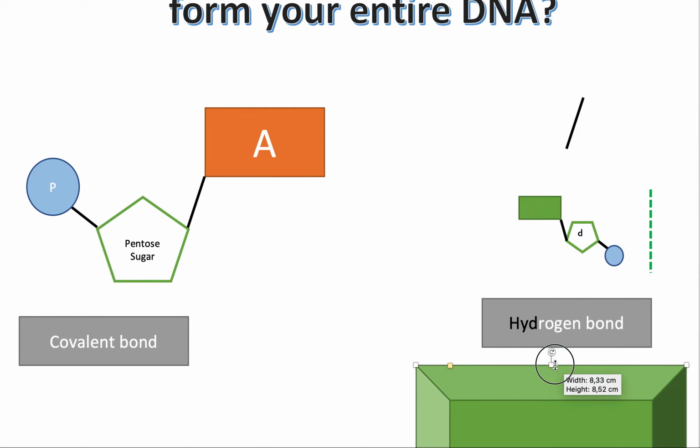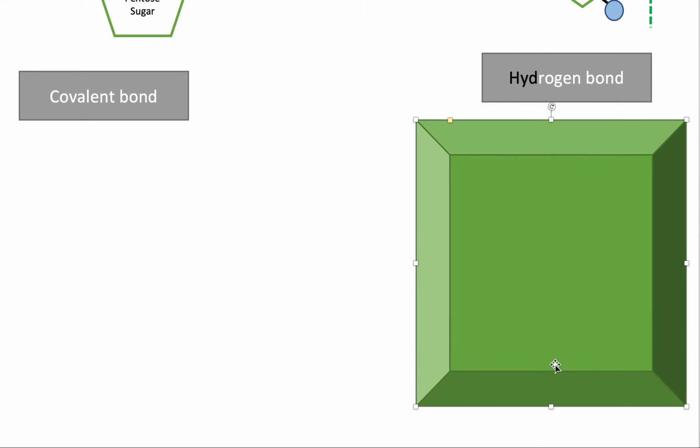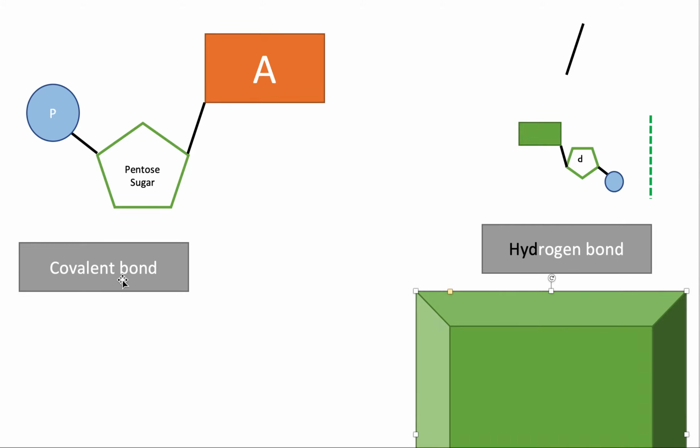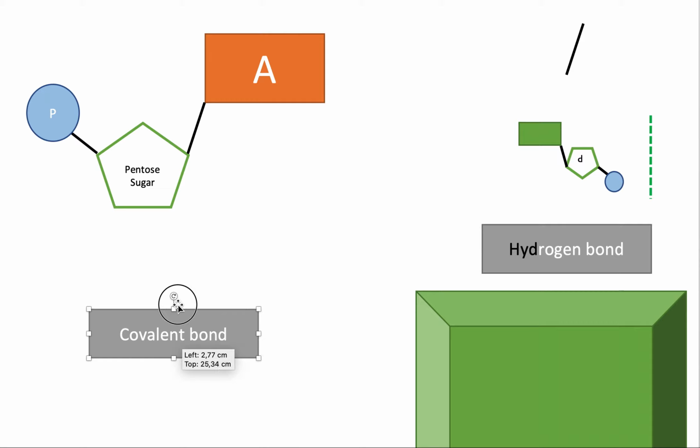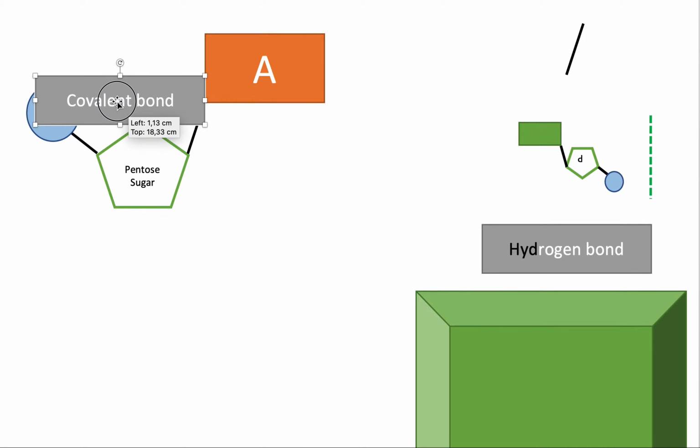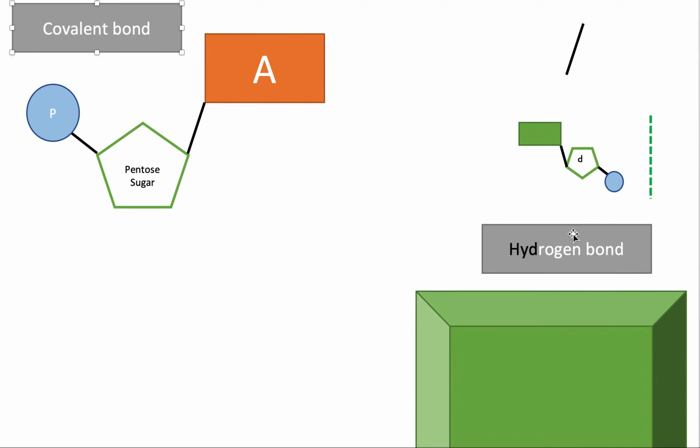Now we're going to get to a bit of a trickier part, but if you focus, we can get this. So there's one more other bond that needs to happen. I'll put the covalent bond here. One other bond, hydrogen bond, and you'll see why I made that part black.